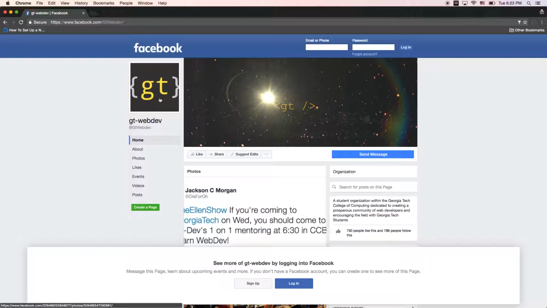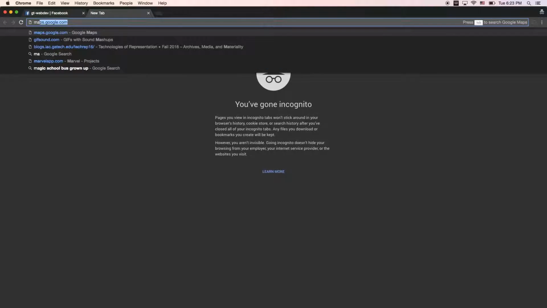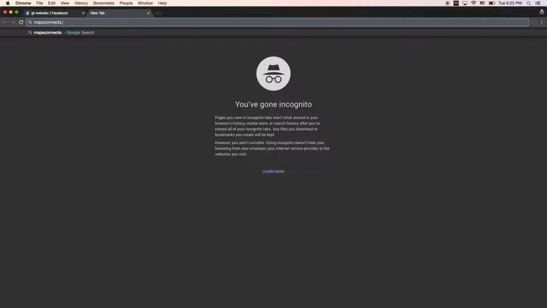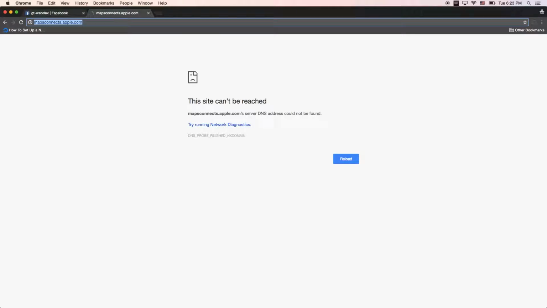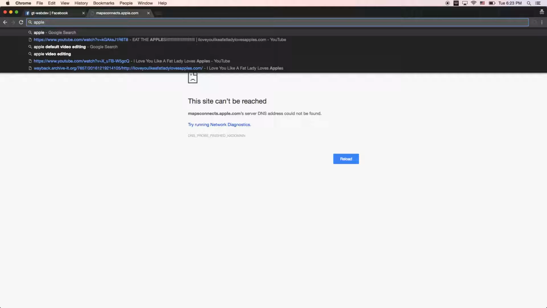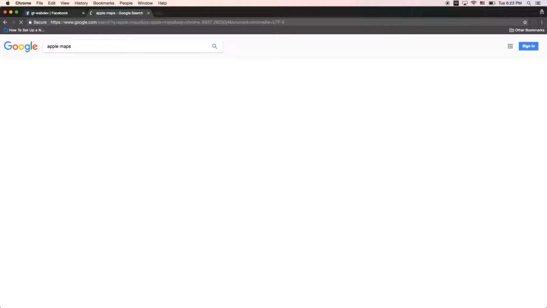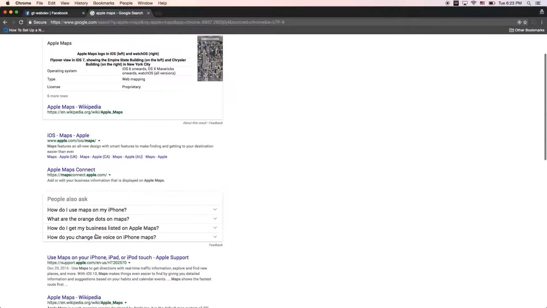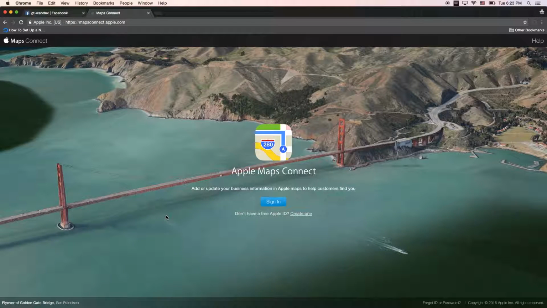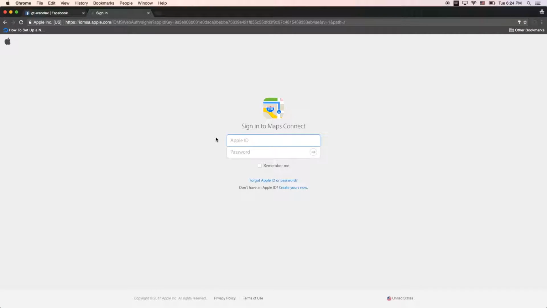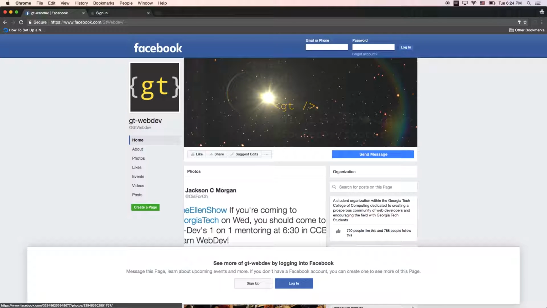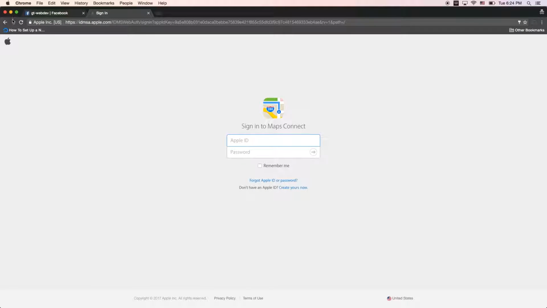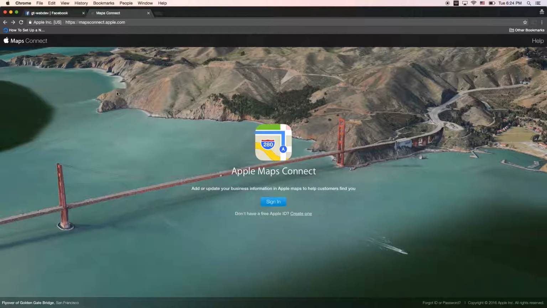What Apple did to fix their mistakes was develop a site called Maps Connect. It's a service that allows people to correct mistakes on Apple Maps and add their own businesses to it. If you just search Apple Maps, the second link we get is Apple Maps Connect. So this is the site. You can log in with your Apple ID and start registering your business, just like how Google aggregates so much information on businesses. Apple wanted to get there too.